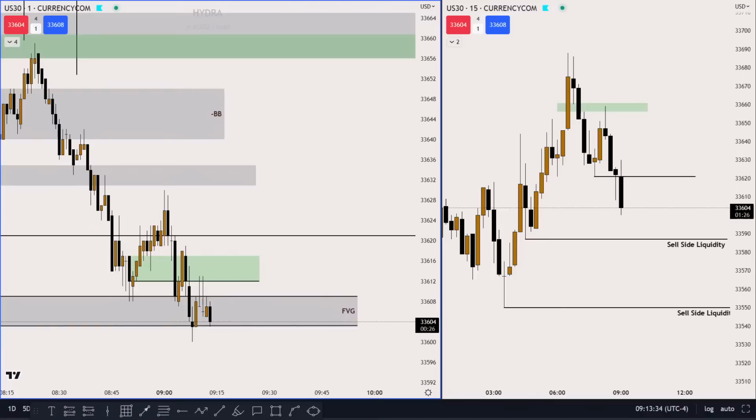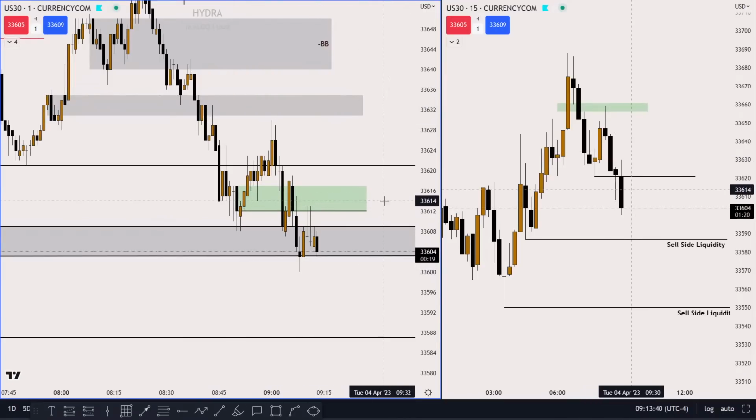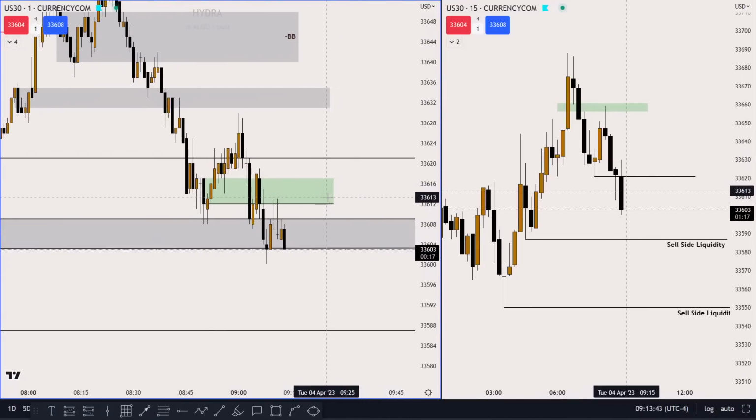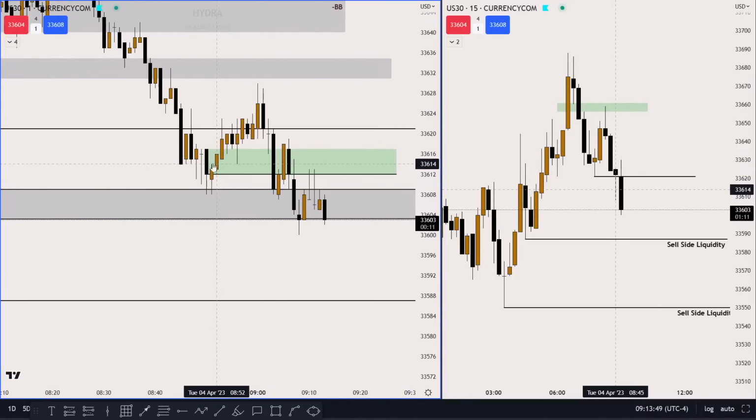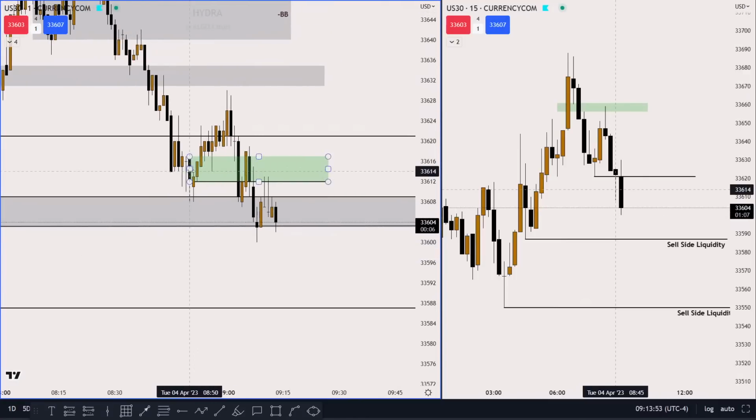Okay, Unknown Legend is asking me to talk more about a reclaimed order block. That's a reclaimed order block. I talked about it, you can rewind the live and listen to it again. Why I told you guys that I don't want to see price close a candle's body above this order block, because that's a reclaim order block.